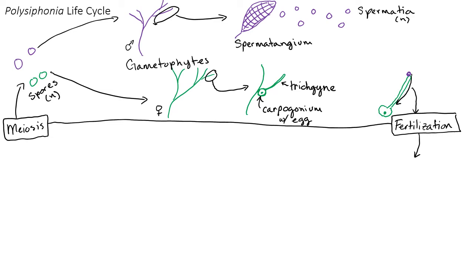This fertilization happens on the female gametophyte. We're looking at that carpagonial branch. There's the carpagonium. Now we have this fertilized egg. That egg that's been fertilized is our first diploid cell which is always called the zygote. That is going to develop on the female gametophyte into this complex structure. We have our female gametophyte branch there in green and a swelling of that female gametophyte branch called the pericarp. So that is haploid. All this green stuff will still be haploid.